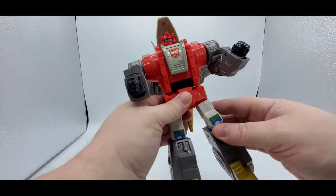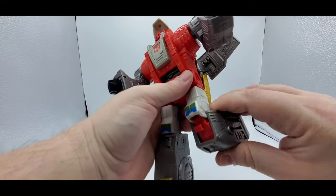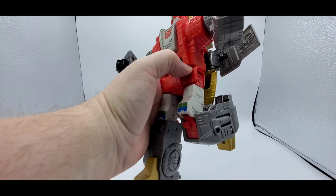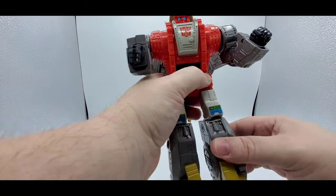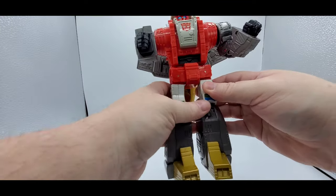Ratcheted legs. Come on now. Kicking back. Swivel, once again, I love that metallic paint right there. Oh man, come on now. Some ratchet on the knees. I love some ratchet, man. Love that. Love the sculpt work there.